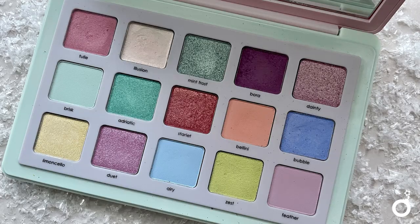My other eyeshadow standout was the Natasha Denona Pastel Palette — I know not everyone loved it, but I used it from springtime all the way through late summer. That palette really encouraged me to play with makeup and have fun with eyeshadow again. Especially with a lighter base, every single color popped and I could build them up the way I wanted. It was the one non-neutral palette I continually went back to for fun creative looks. I'm going to pull it back out come springtime.